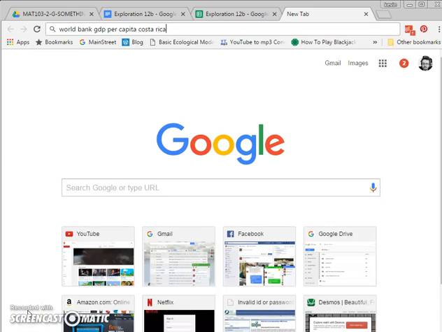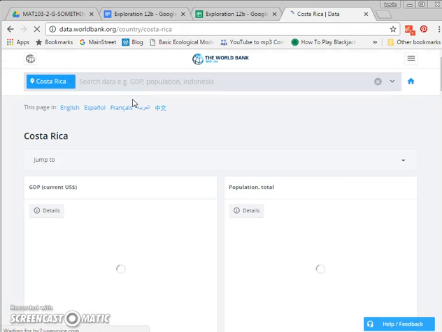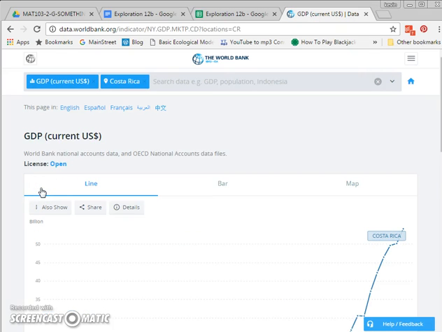Okay, this video is to help catch you up with what happened today. It's been kind of a blur. So the first thing we did was to go and look for data on Costa Rica. It does help sometimes just to search for what you're looking for. And when you're looking for data, you don't always find exactly what you want, but this is pretty close. Click on it and see what you can do.